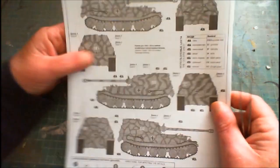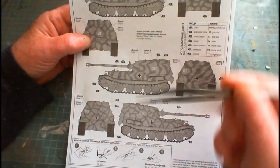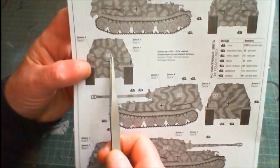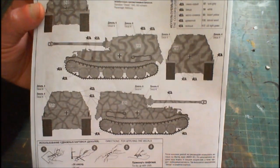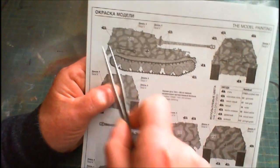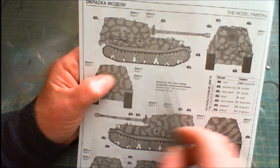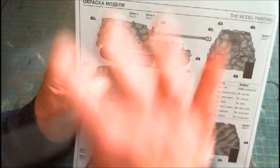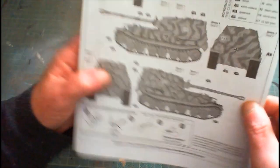It then gives us colour callouts. Right, there's 3 different marking options for it. Number 501, number 123, or number 612. This one here has got a kind of a thick web pattern. We call it a web because it looks like a spider's web, a drunk spider. It's got that sort of netting, like if you put a net over it and then spray it over the net. Could I do that? I don't think so.